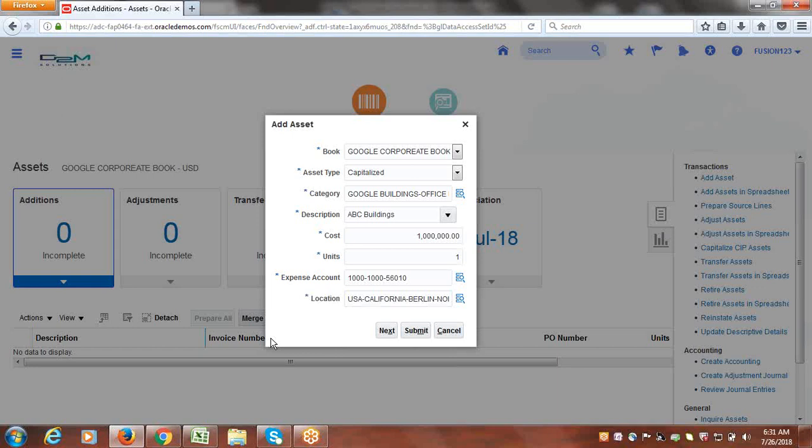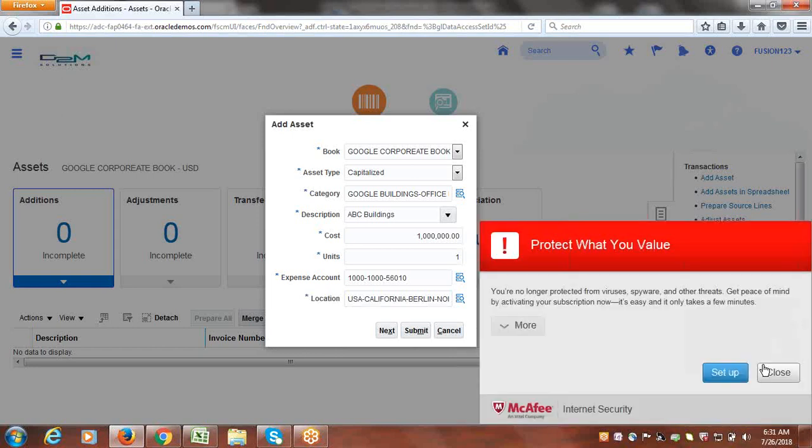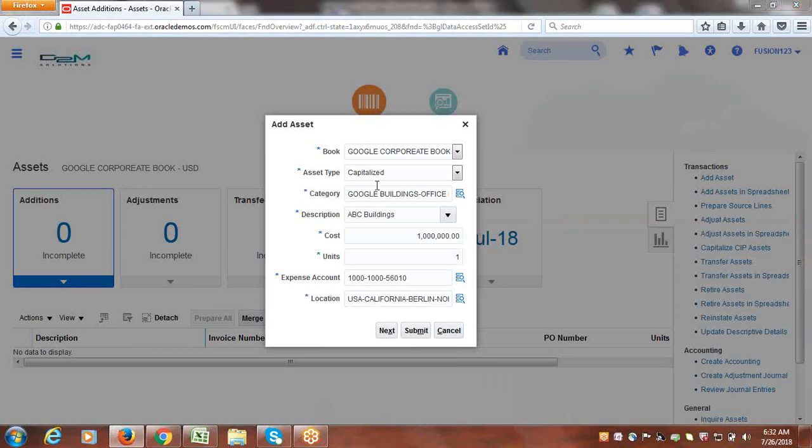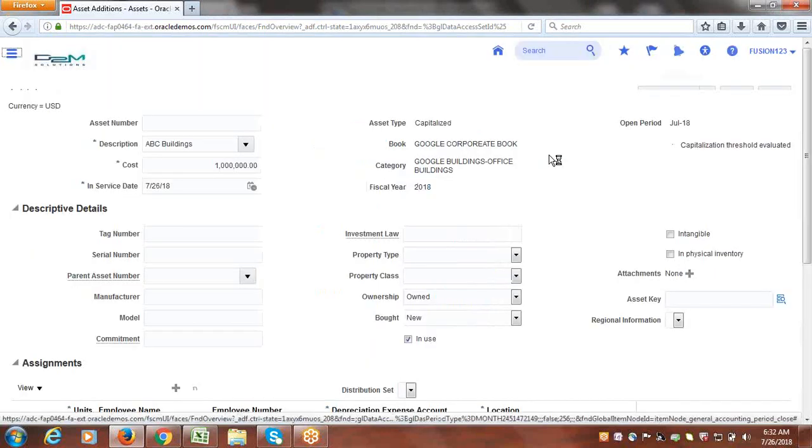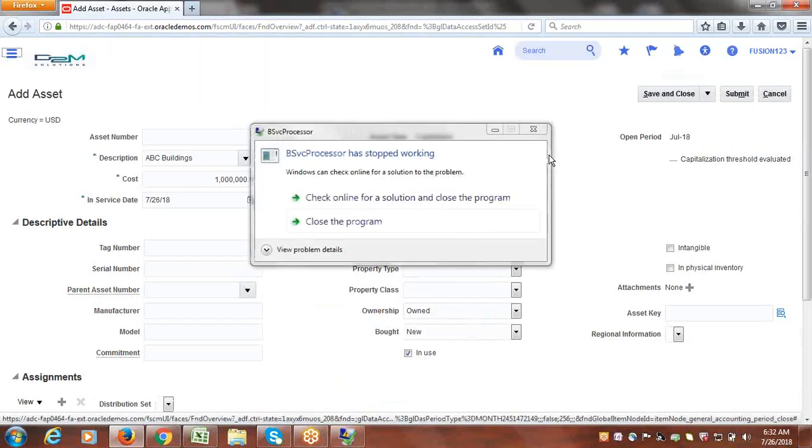With that, if you want to create the asset, yes, you can submit. Apart from this, if you want to add any other details for this asset definition, that falls under detail addition. In that case, we have to click on next. Now if you click on submit, the system will create the asset with a quick addition option, and if you go with next, it will allow us to add other details for this asset definition. Just click on next, you can see what other details we can add for this asset definition, which the system treats as a detail addition.